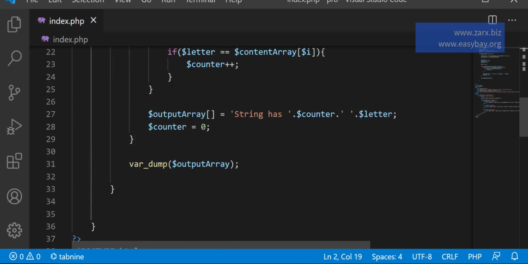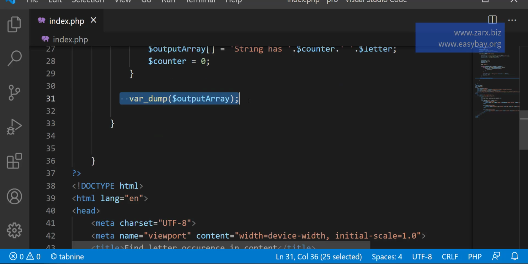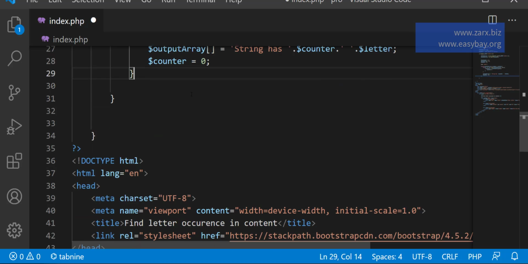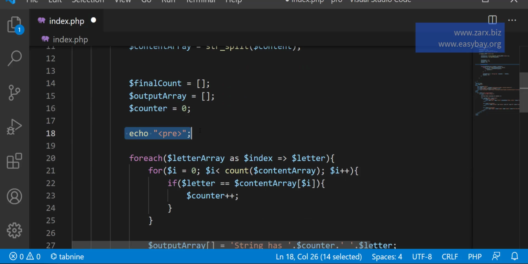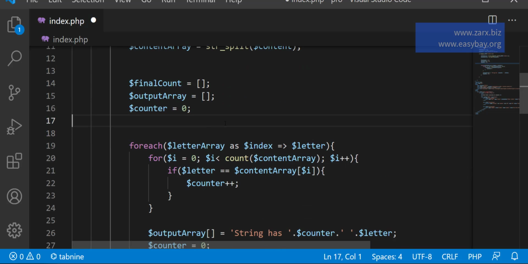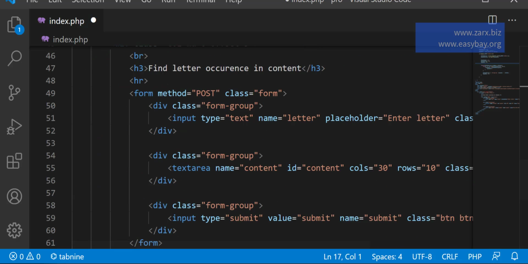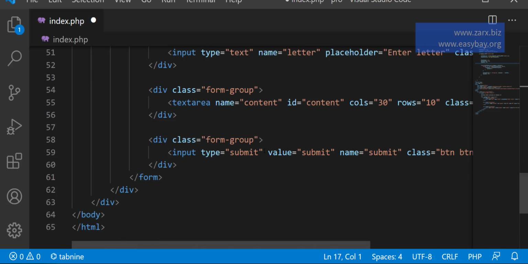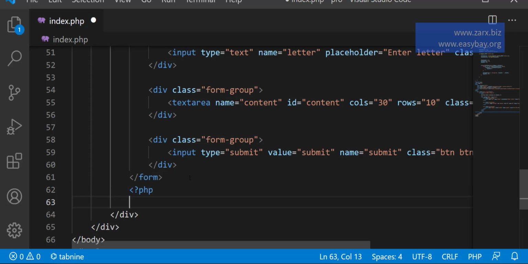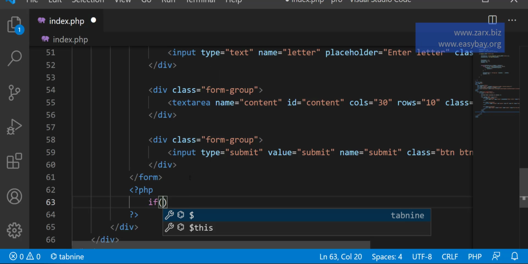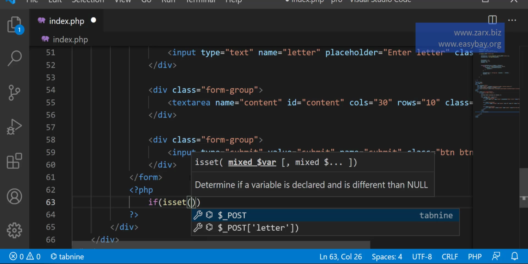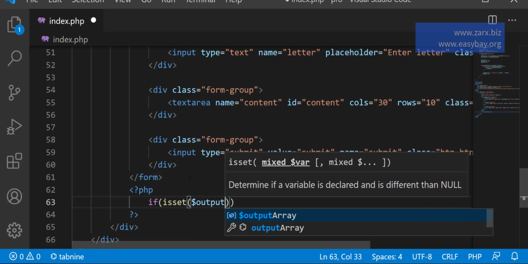As we are already putting it in an array, we can loop through it. So what I'm going to do here is remove this, and in the form we can loop through just below the form, where we have the form here. So I'm going to say here starting PHP tag, and inside this PHP tag we are going to start an if condition, and it's going to be isset, and we're going to say $output array.